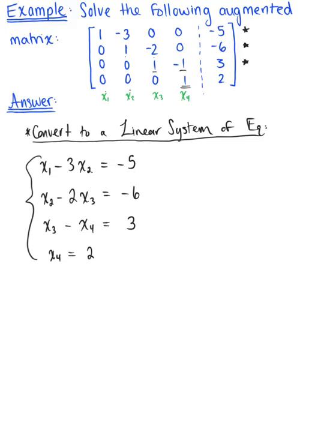So I did not write this so that you can see it very clearly, but we do have an upper triangular form. And we know that we have this upper triangular form because the last equation with the last variable is equal to a constant. So we can take this and back substitute it into the equation above it to solve for the missing x sub 3. So we can solve by back substitution.